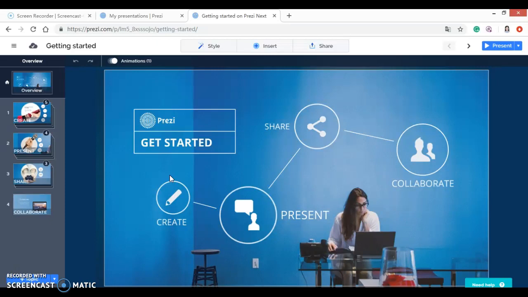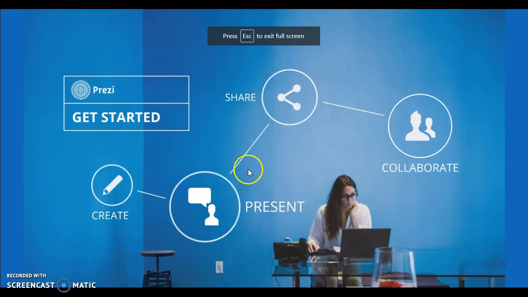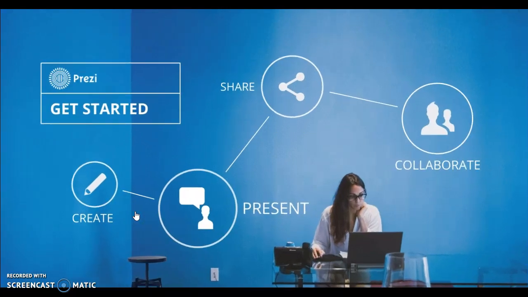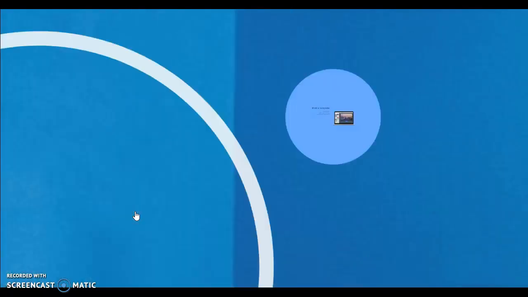such as PowerPoint. Instead of slides, Prezi makes use of one large canvas that allows you to pan and zoom to various parts of the canvas and emphasize the ideas you present. Let me show you. So the presentation is navigated by zooming in and out of the different points of the canvas.